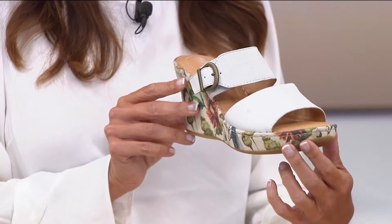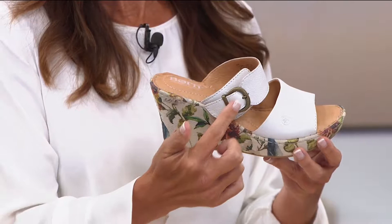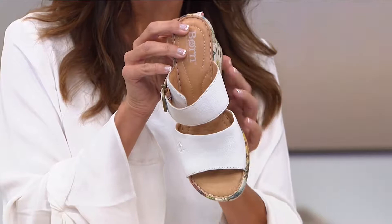Now I'm holding up the white multi — this is full grain leather. Both of these wide straps are full grain leather. We've added a design element that's also functional. You're looking at a burnished gold, almost a brassy buckle that's adjustable, allowing you to customize the fit. Now I want you to notice how much leather coverage you're getting across the foot. Look at the width of these bands — that's really important because it holds that slide in place as you walk.